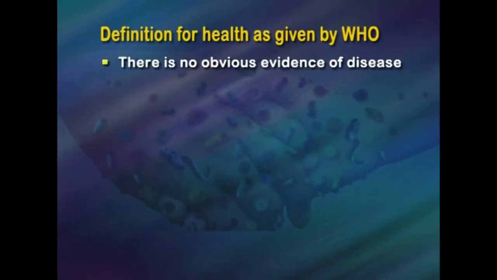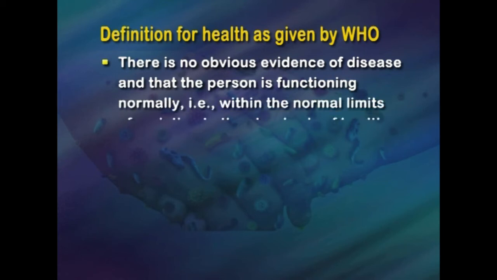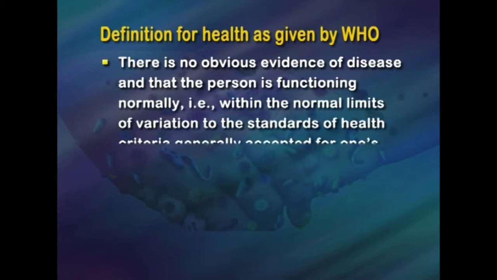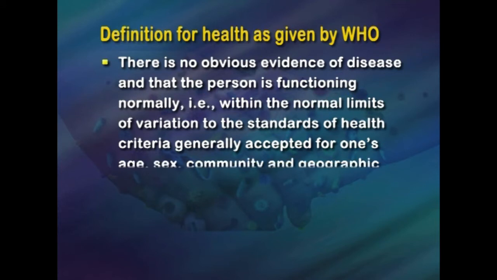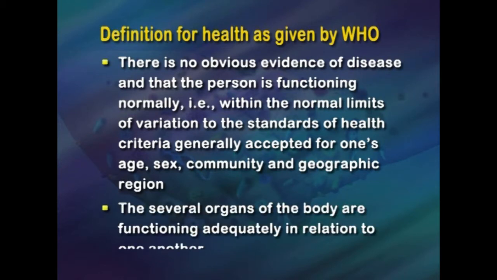The operational definition of health as given by WHO is: health means there is no obvious evidence of disease and that the person is functioning normally, that is, within the normal limits of variation to the standards of health criteria generally accepted for one's age, sex, community and geographic region, and the several organs of the body are functioning adequately in relation to one another.